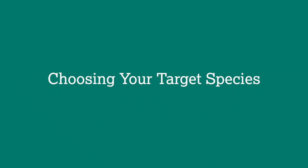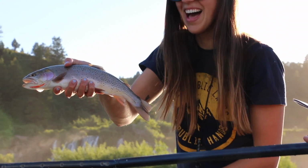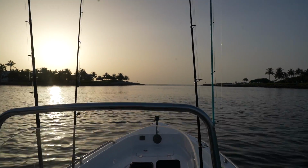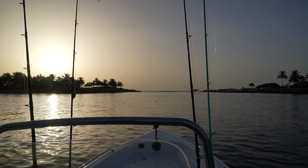Choosing your target species. What will you primarily be fishing for? Trout, bass, and other small to mid-sized fish, or are you targeting larger fish such as salmon? Are you fishing freshwater or saltwater? As you've probably guessed, different environments, species, and methods will call for different types of line.